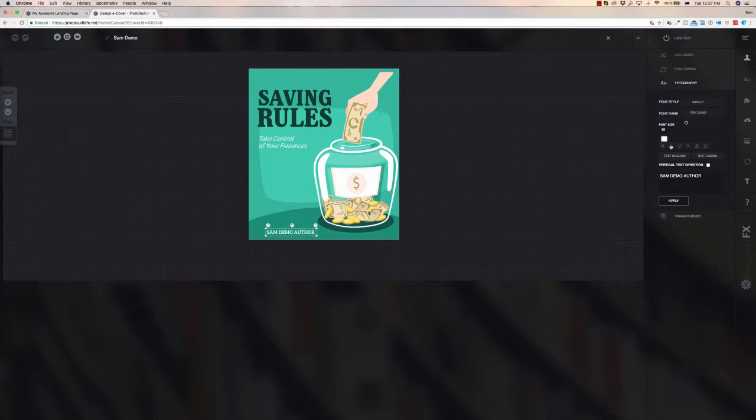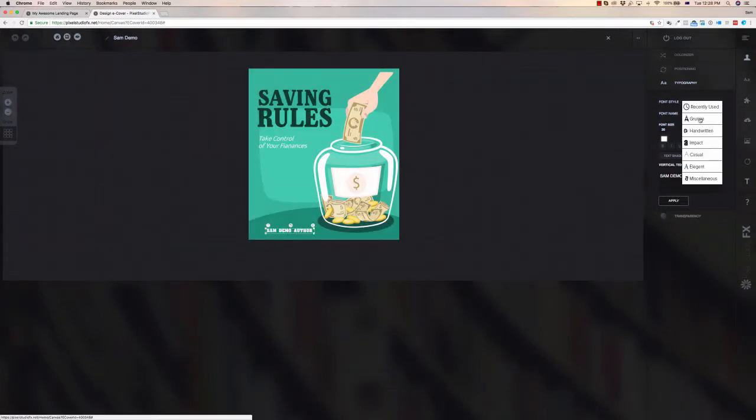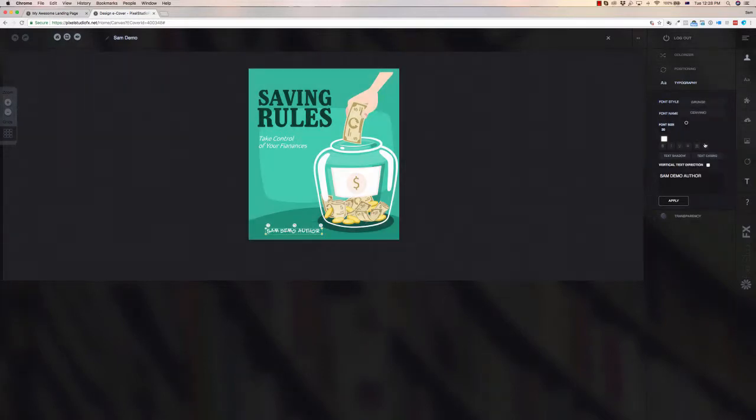Now I can bold up my text. I can change my font size. I can change my type of font as well. So if I do that one, let's change the font. I can change the font style as well, so we can choose different styles and different fonts that are under that. So there we go. We've made it like a handwritten, grungy sort of looking font. And I can go through and edit each of these elements in the same way.